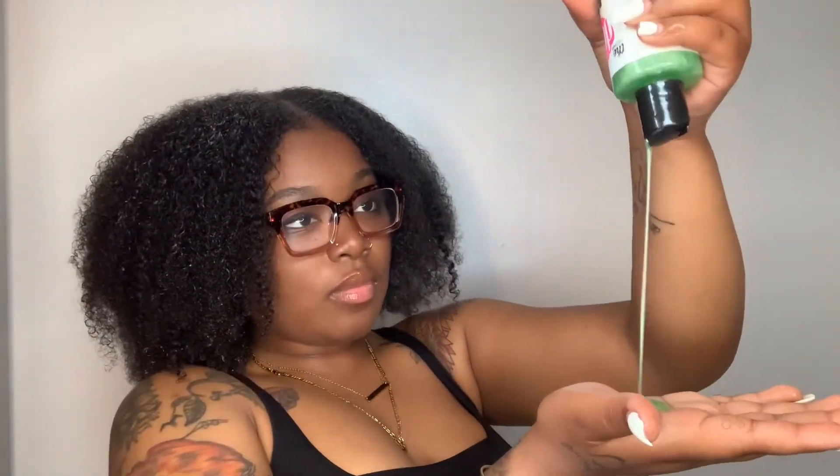I'm coming to you with fresh dirty hair — that's the only way I can explain it. I wet my hair first and just added the shampoo on it. The shampoo is water-based and it has aloe and honey in it, which my hair reacts to perfectly. So if you are one of those people that can work well with honey, aloe, or even shea butter, go ahead and get this shampoo.